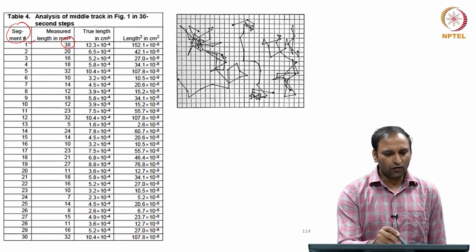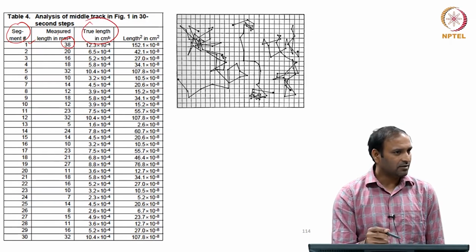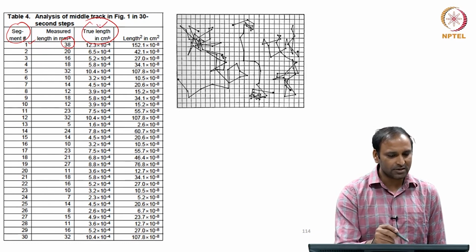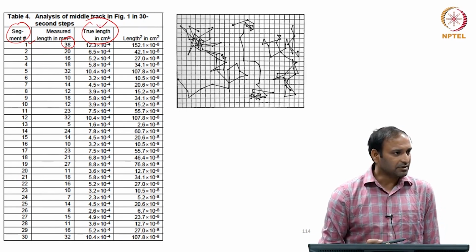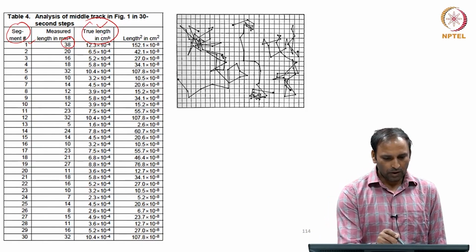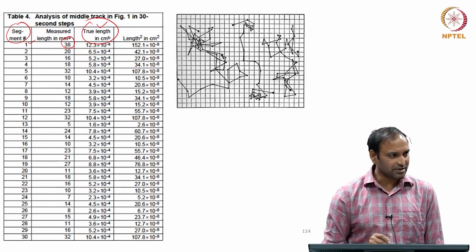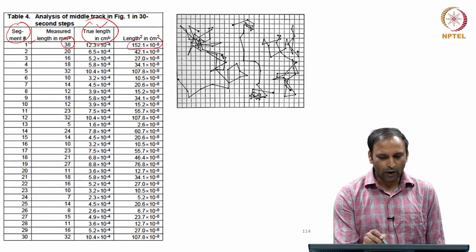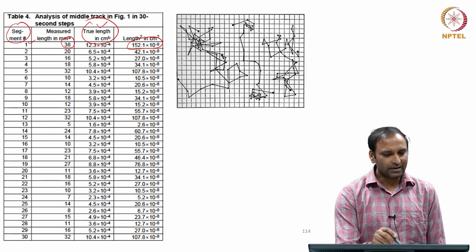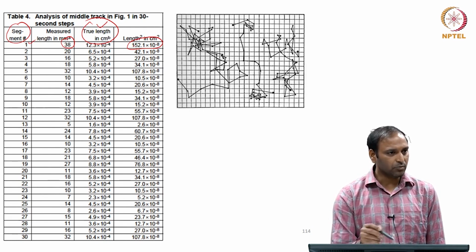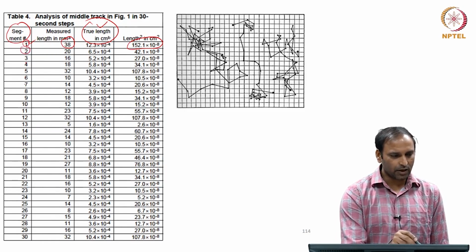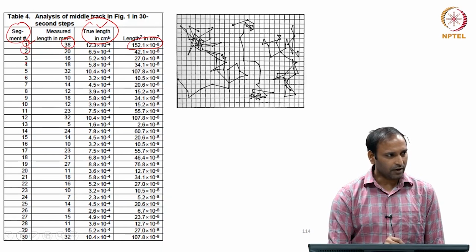Now, of course, you can use a scale and your scaling factor to get the actual distance that the particle travels in a given 30-second interval. Now I have the actual length the particle has travelled. I can take the square of the distance the particle has moved in the first segment, the second segment, and I can do all of that for all the segments.